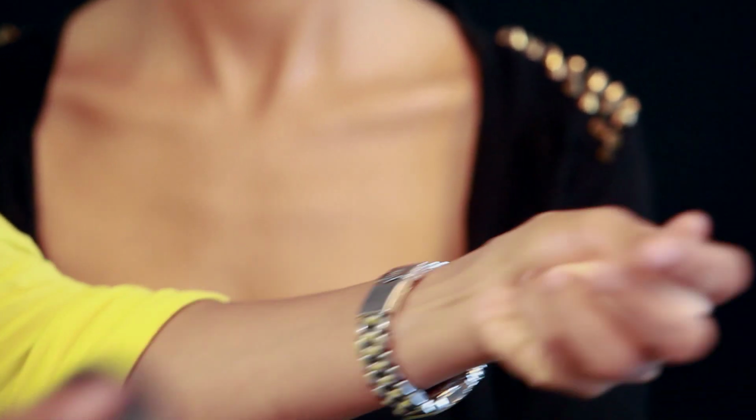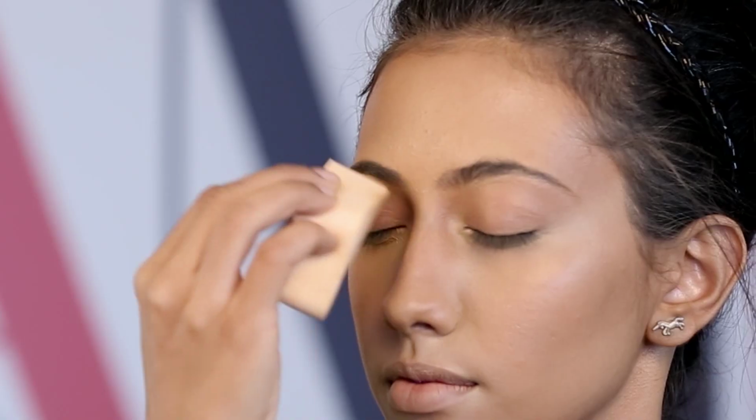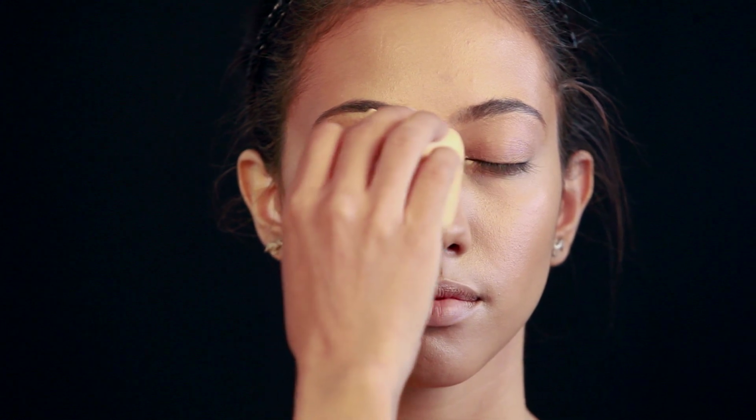I'm just using a bit of Fix Plus. Just make sure you get off the excess. So you don't want it to really be wet. You just want it damp. Just dab that into place. So you want to just lose the lines that you made with the contouring product. Just patting the under eye as well into place.